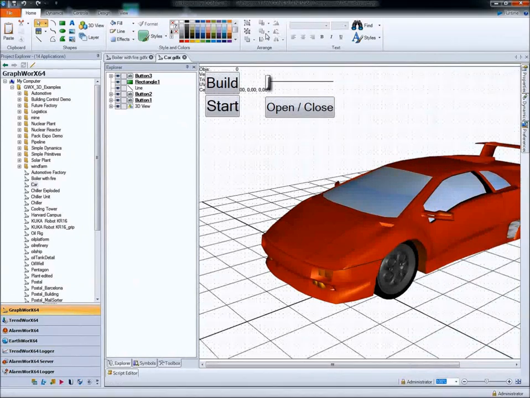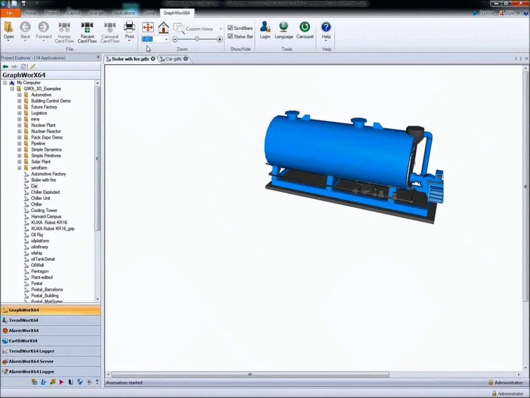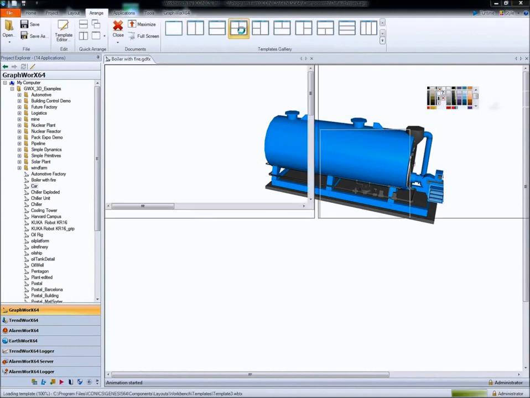You can also notice that there is this ribbon which is typically shown in GraphWorks64 configuration mode, while this runtime mode has a different ribbon here. But I can have also multiple workspaces here, not only one large, but I can arrange my displays and other windows in different shapes.